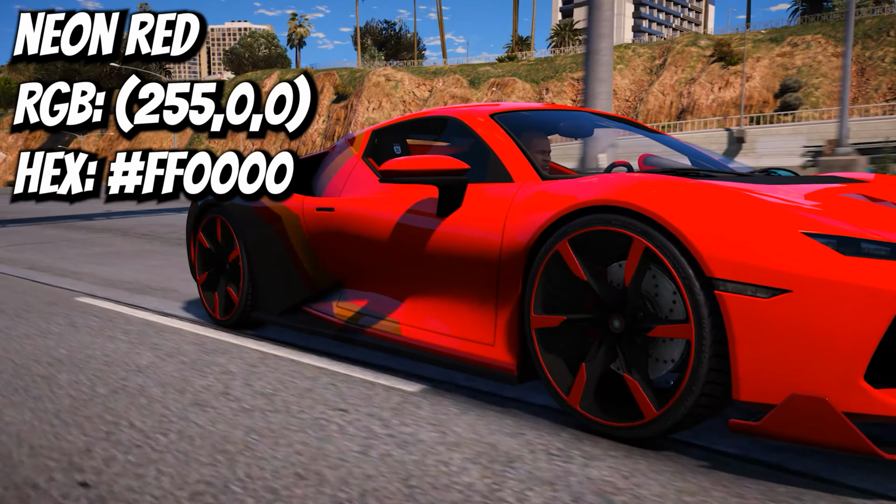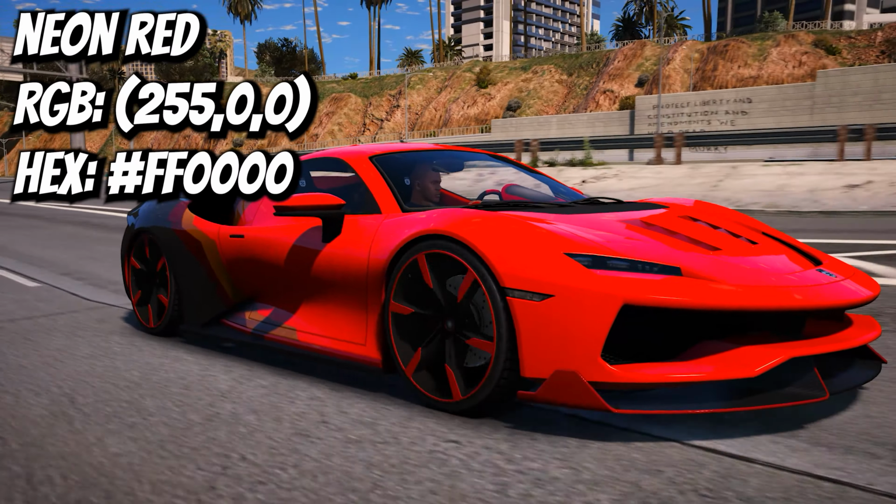Next is pure red. I think this color is amazing. I put it on a lot of my cars, and even the reds we have in GTA 5 are pretty decent. Taking a look at the RSX on the right side there, that is Torino red, the brightest red we have in GTA 5, and you can see it still looks like a pretty dark red next to this thing.